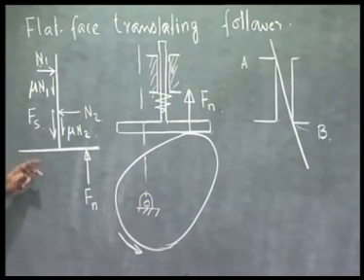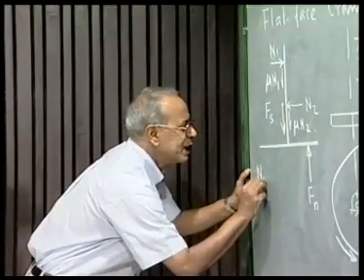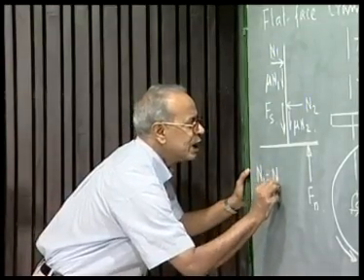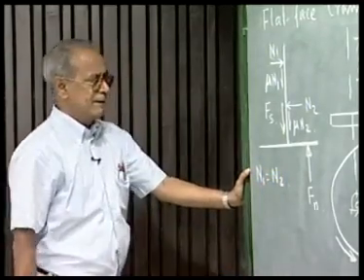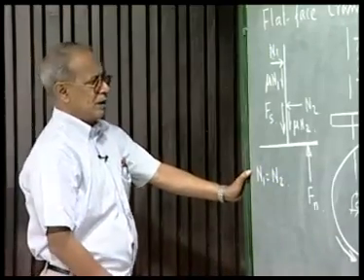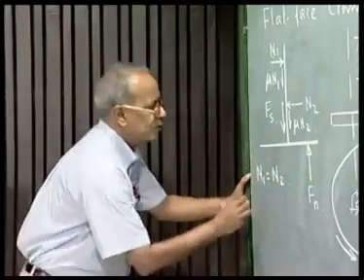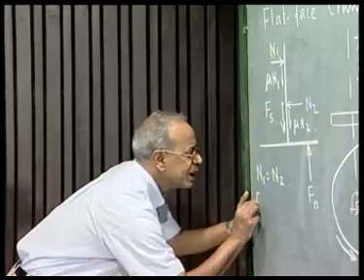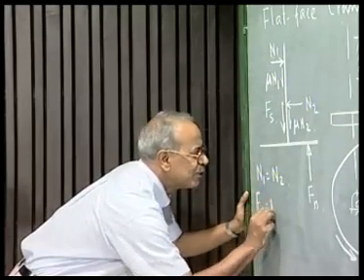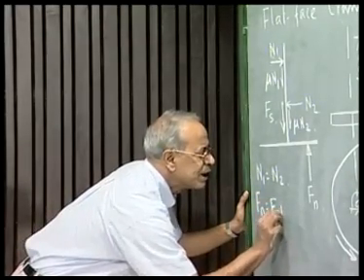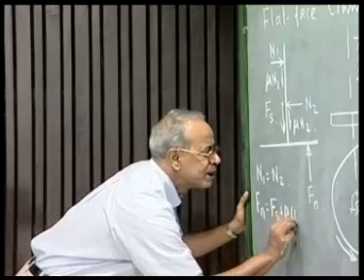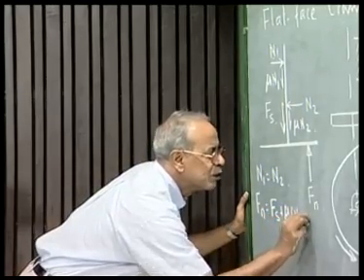So, if we consider that under these forces the follower is just going to lose its equilibrium, that means it is going to move upward, then horizontal force equilibrium gives me N1 equal to N2, and vertical force equilibrium gives me Fn equal to Fs plus mu times (N1 plus N2).